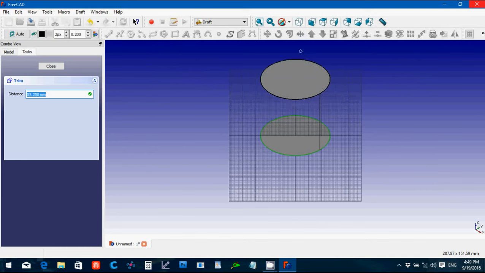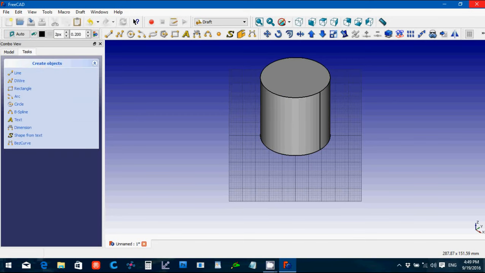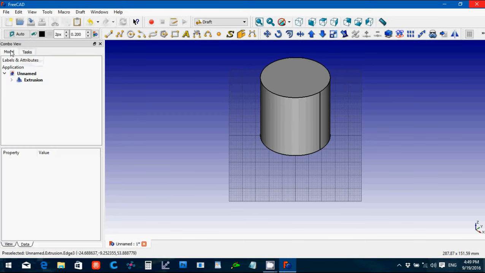See how the distance changes over on the left? So this way you could create a cylinder really quickly, but it's not going to be very precise. Now if you wanted to, you could type in a number, make it more precise. But this is more for those who are interested in using it similar to TinkerCAD, where you can drag and change. And now that's a cylinder. Now I've created an extrusion.